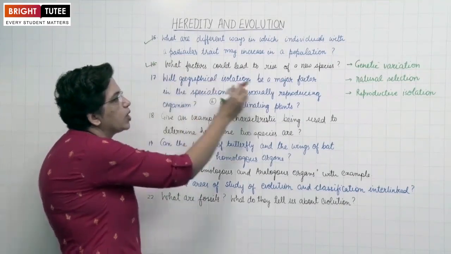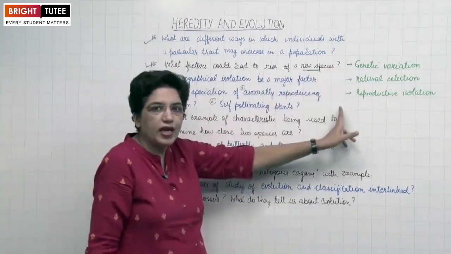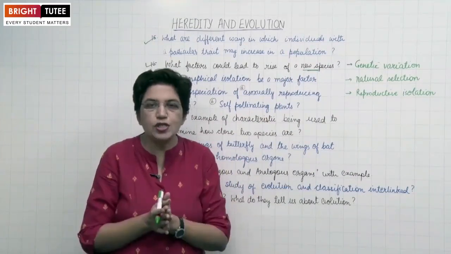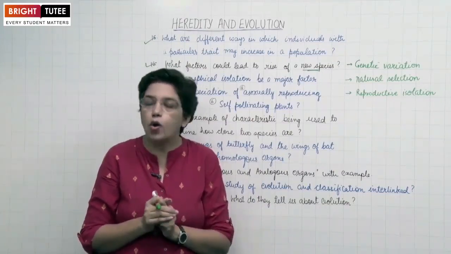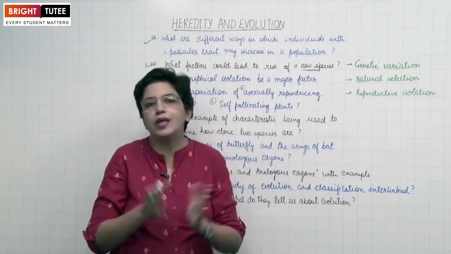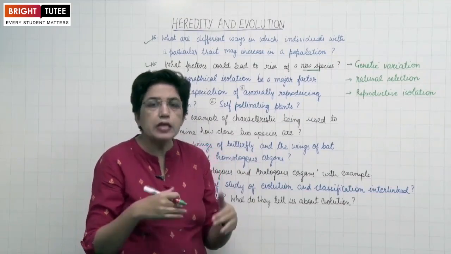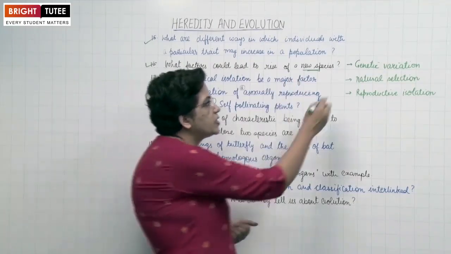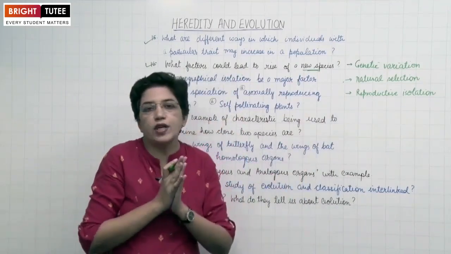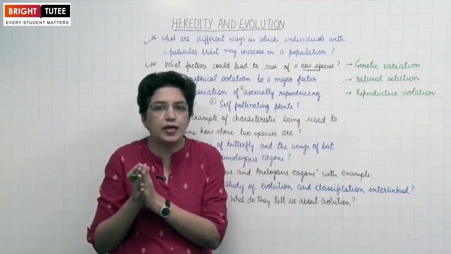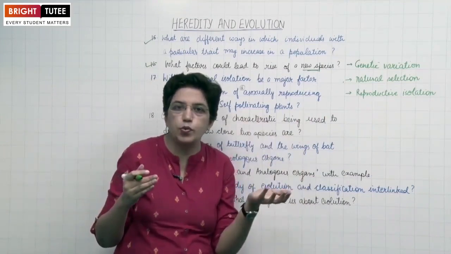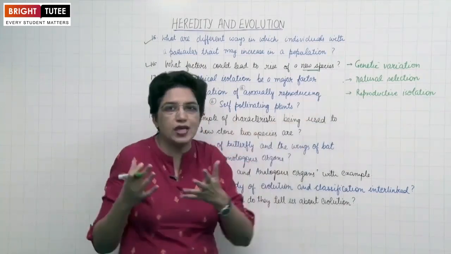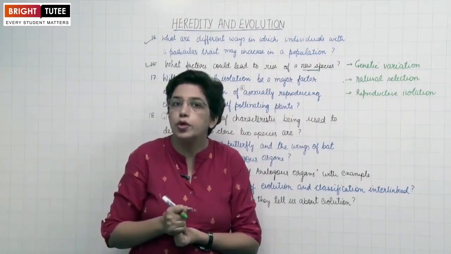Next question: What factors could lead to the rise of new species? New species can arise due to three reasons. First is genetic variation — during sexual reproduction, large amounts of variation take place in each generation, and in asexually reproducing organisms, variations also occur due to DNA copying at a lower rate. When these variations keep accumulating, they can give rise to new species over generations. Second is natural selection — if there is a sudden genetic variation in a group of organisms and their genes are totally different from the existing gene pool, they will not reproduce with others but among themselves, giving rise to a new kind of species.